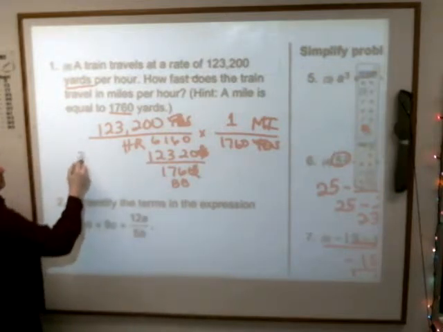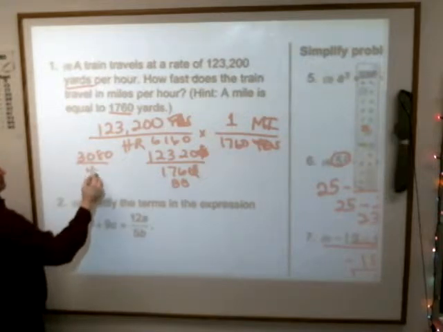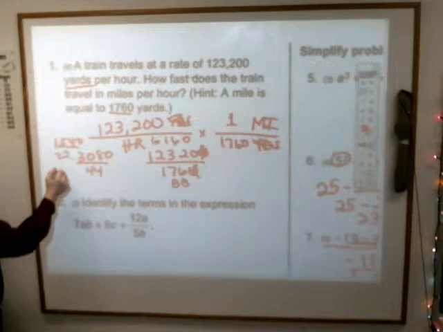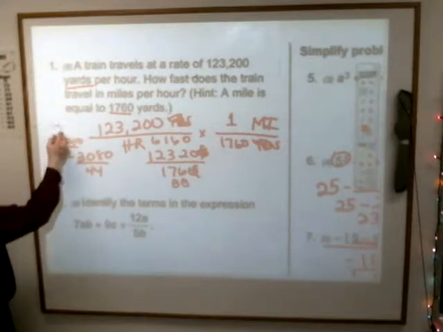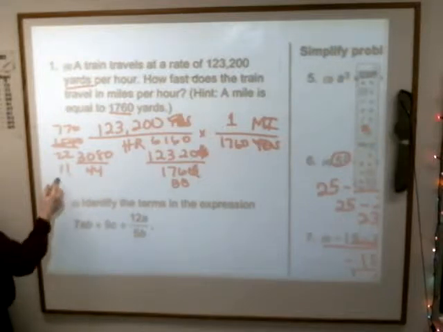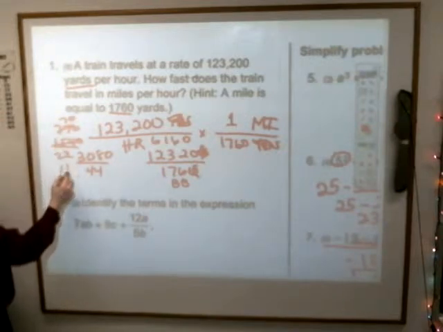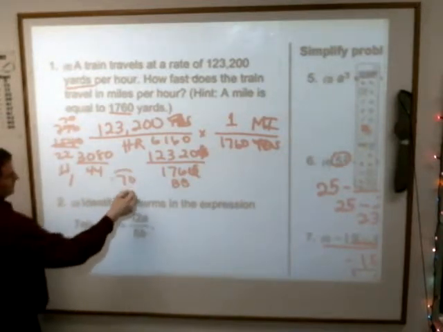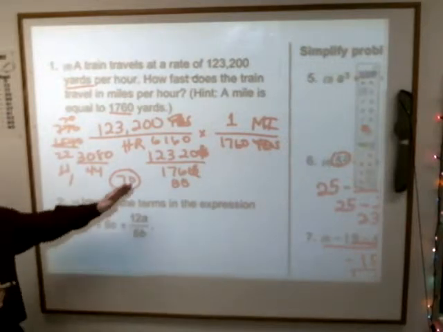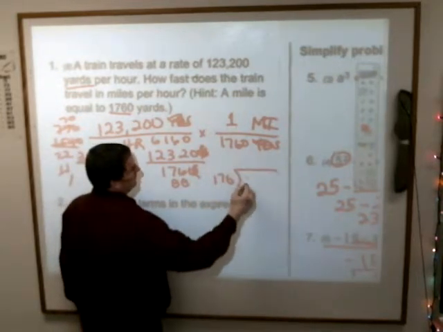Half of that again is 3080. Half of 88 is 44. Half of that is 1540. Half of 44 is 22. Half of that is what? 770. Half of 22 is 11. And then it looks like 11 goes into 770. Well, 11 goes into this 70 times. 11 goes into that one time. 70 is your answer, right? Yeah. I'm saying you can do it that way, but some of you struggle in the whole reducing thing, so you might just want to do the division right off the bat.